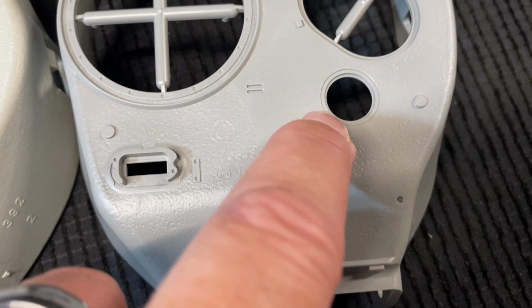Now, the hull, you'll notice the hull differences. We've got some nice cast texturing on the hull. Same thing with this one. The thing that I noticed between the two vehicles is that Andy's kits have much more prominent details embedded into their molds. And so they just look crispier, a lot finer.